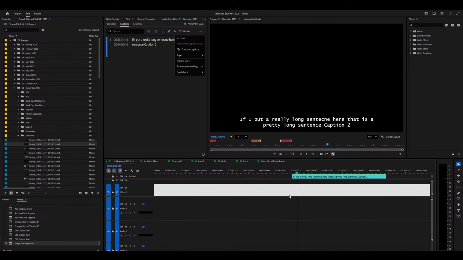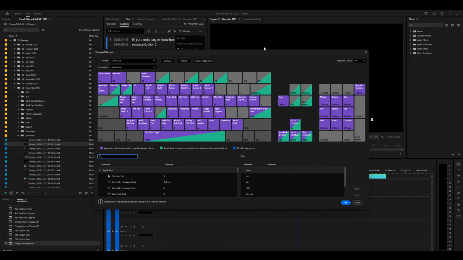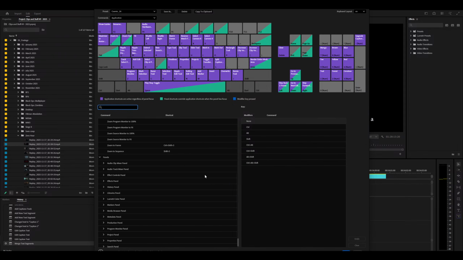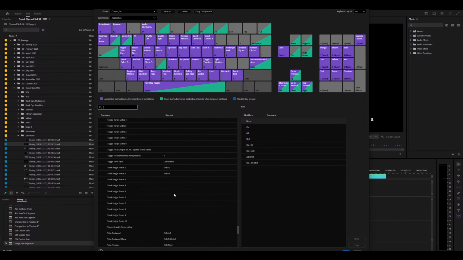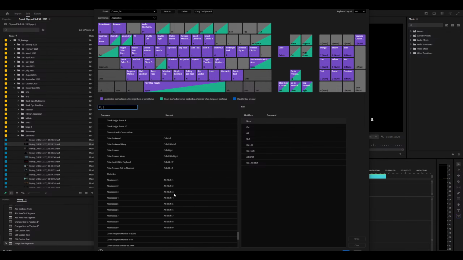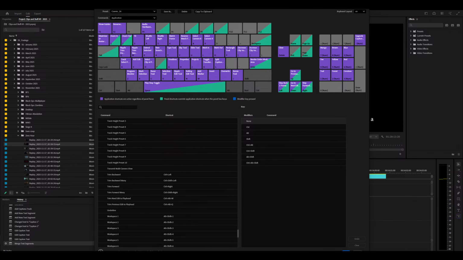I mean, cool, but at the same time, I don't really use captions all that much. Whenever I make captions, I instantly upgrade them to graphics, so I don't really dabble with captions. Maybe when I get a job that wants me to edit captions and give them a sidecar file so they can put them on YouTube or whatever, maybe then that would be useful. But so far, I don't really need to.